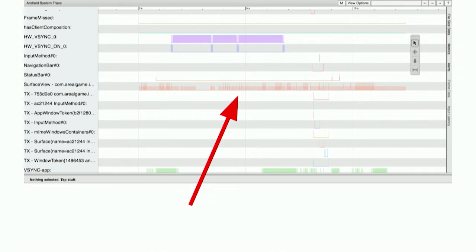Here we have this surface view row, and it's a counter. The surface view is triple buffered, so you either have 0, 1, or 2 frames pending. You can see it's usually bouncing around, which means we are getting frames from the app. But again, there's a gap here, and it's about 700 milliseconds. The game does do something with load screens, so let's go see what the app is doing, because this is probably a load screen.